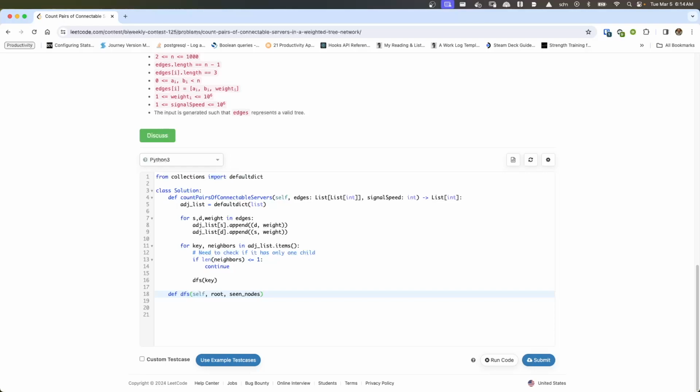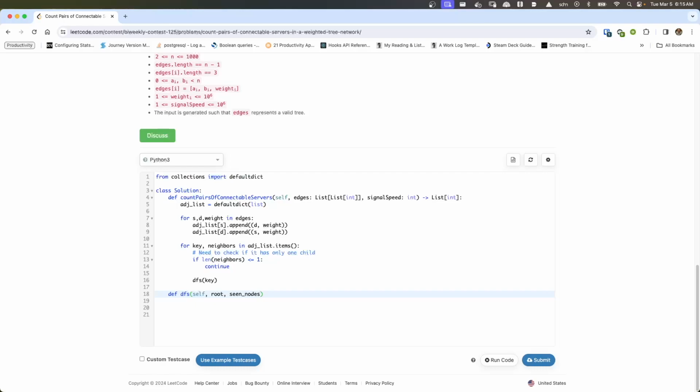So we could use another set to keep track of the current branch, right? So as we're going through and we see nodes, we add them into a set that says this is the current branch that we're on, so any of these nodes, do not check them.